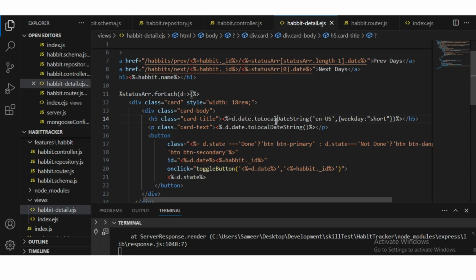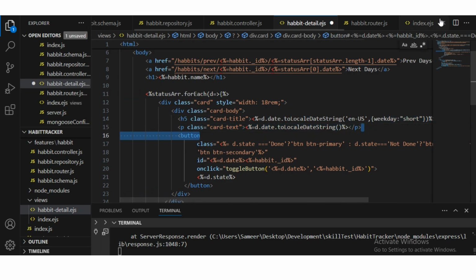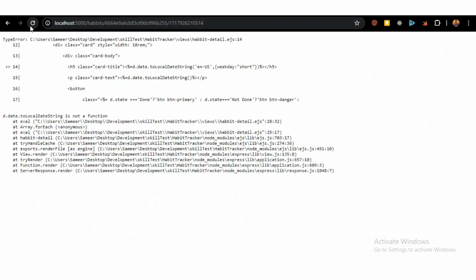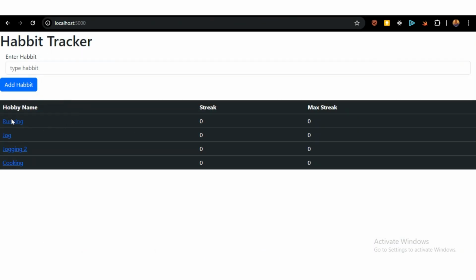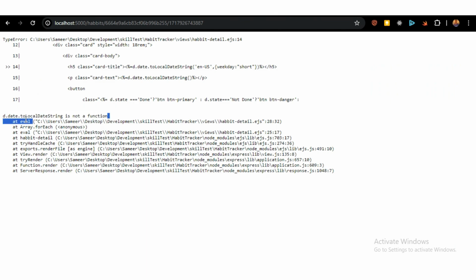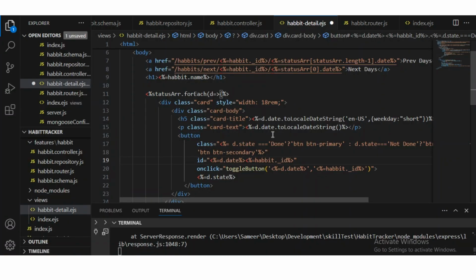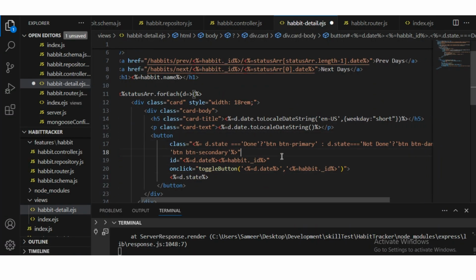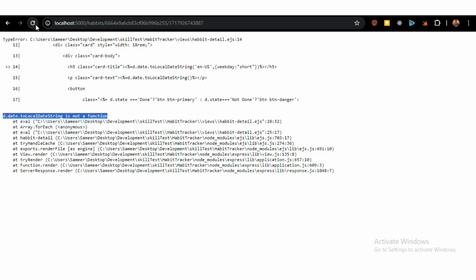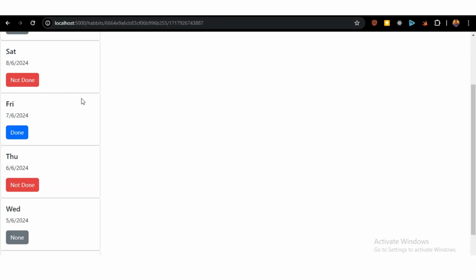Okay, there's an E that we are missing over here. Let's see if it works. Okay, where is the problem? Has that not loaded? Oh, we didn't save it. Okay, so it's looking slightly better, right?